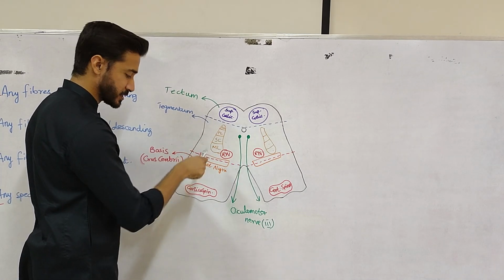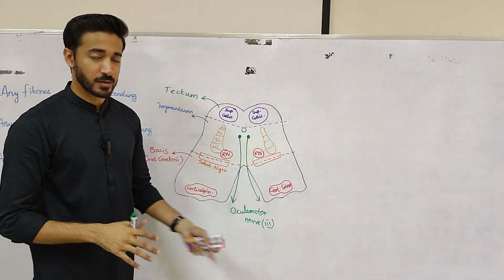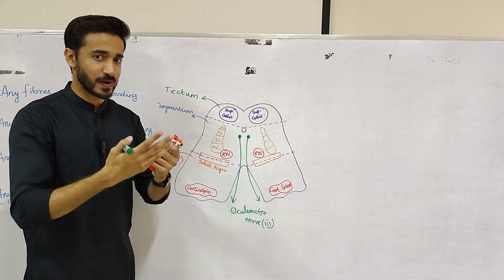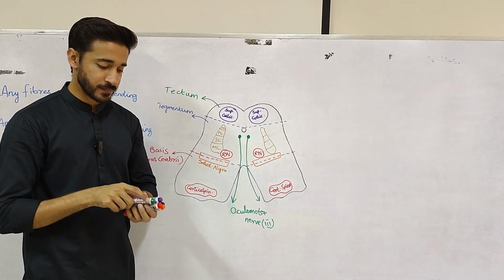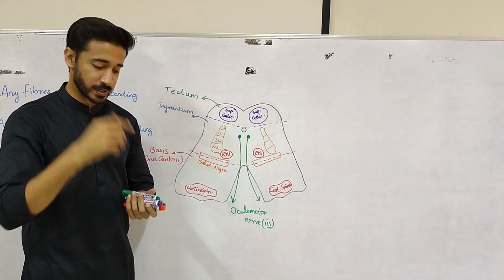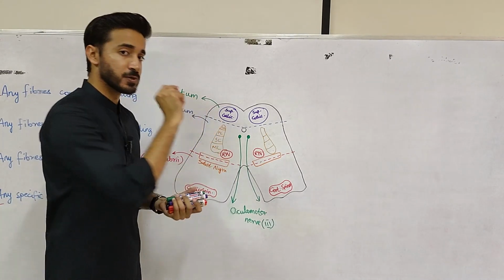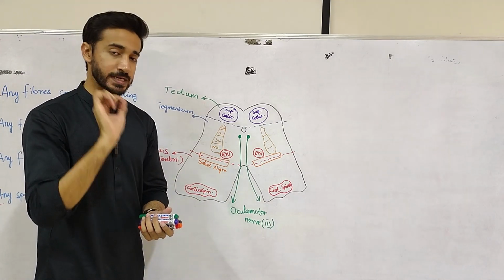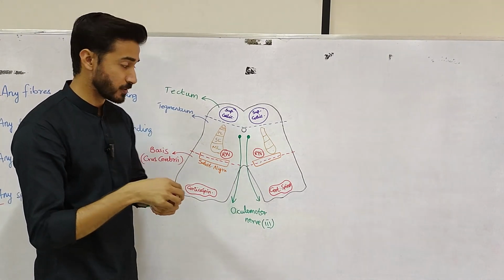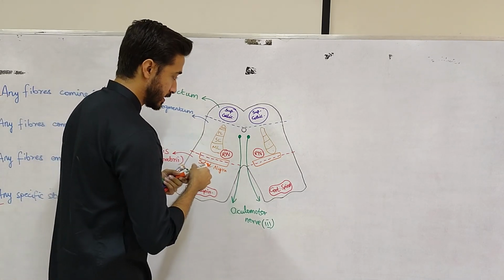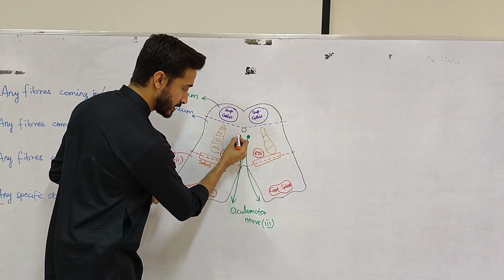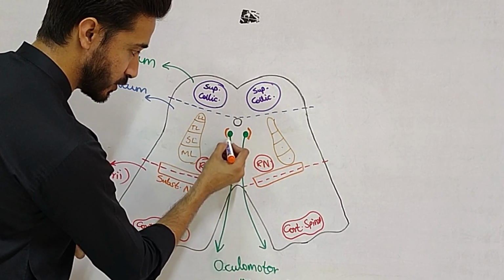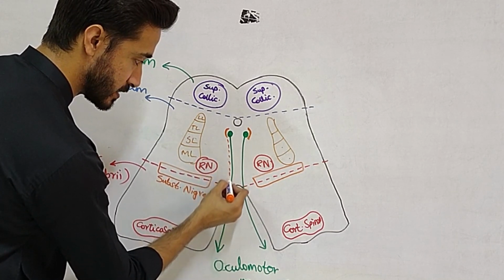Now some books do not show this, but we know that this nerve, even though it's motor, I mean it is motor, it also has another component within its nerve. And it's taking those fibers as well. And that is the parasympathetic fibers that are going to go to the smooth muscles of the pupil, right? The nucleus concerned with the parasympathetic outflow with the oculomotor nerve is a nucleus that's called Edinger-Westphal nucleus. And you need to draw that because that is important. And you can draw this nucleus right next to the oculomotor nerve. And you can show the fibers going from it with this oculomotor nerve.